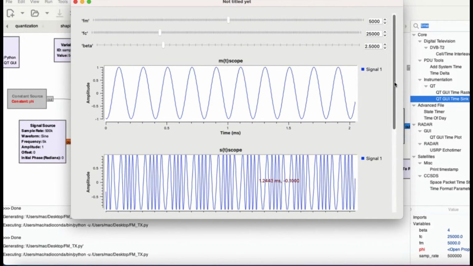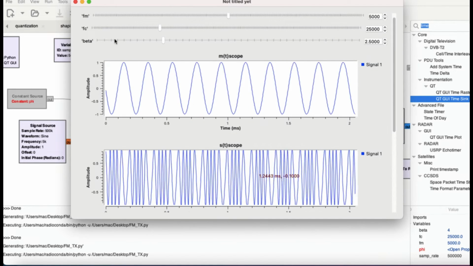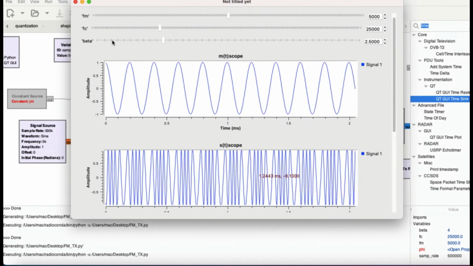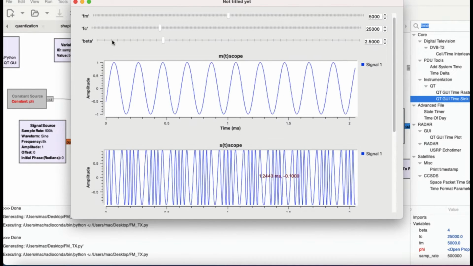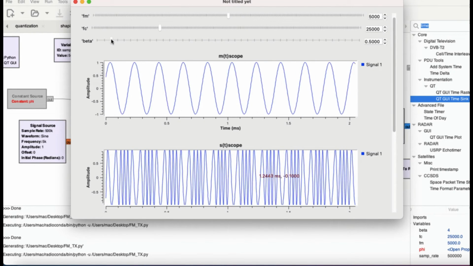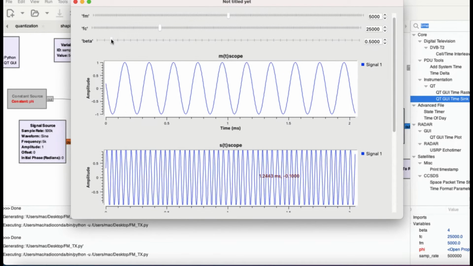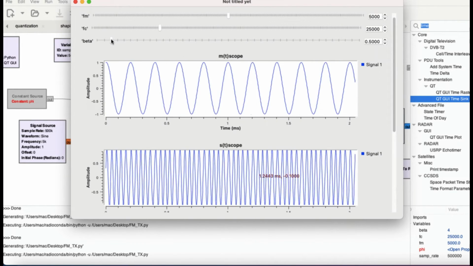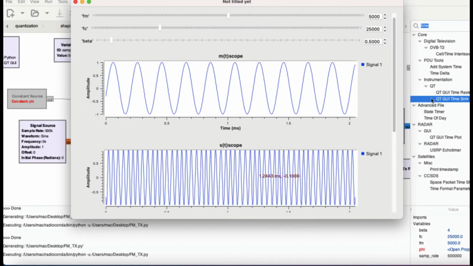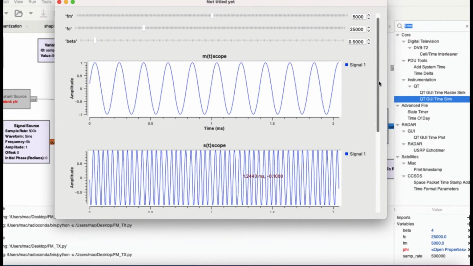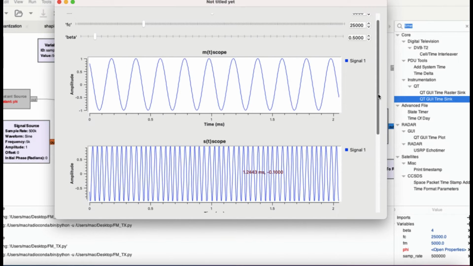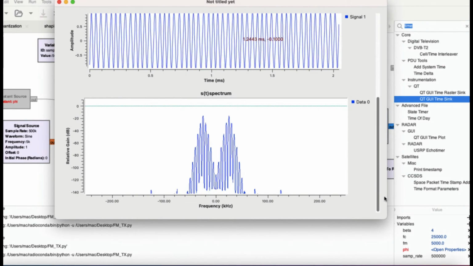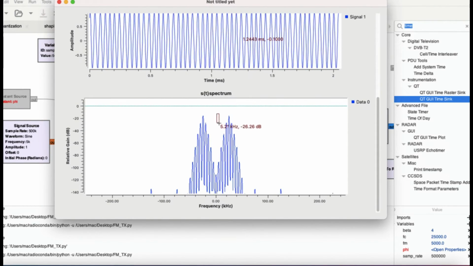Now, the interesting part that I want to look at. I think I have also explained when I did a demo of this using an oscilloscope and a function generator that this beta value is governed by some Bessel function, and that tells me how many sidebands will be produced. Now, if you were to look at it, so 0.5. Let's just quickly look at this.